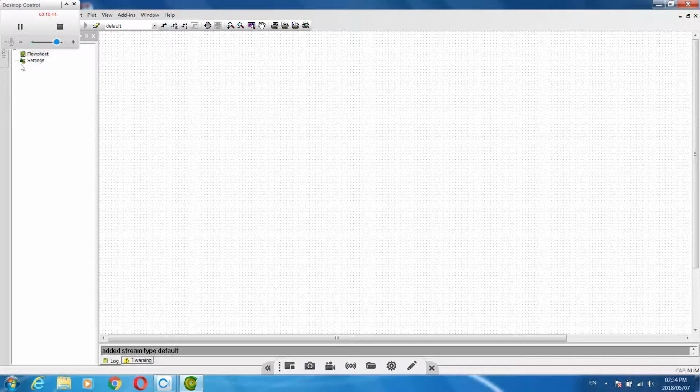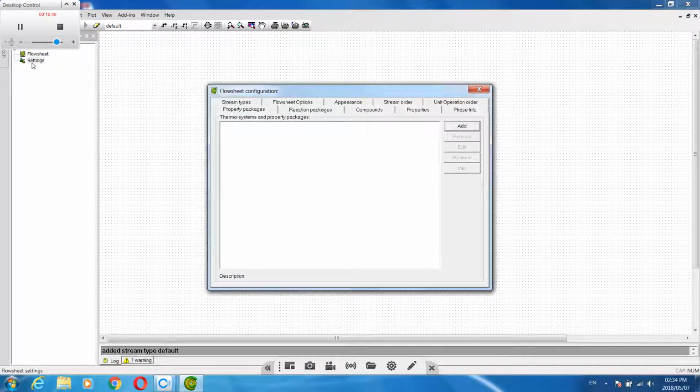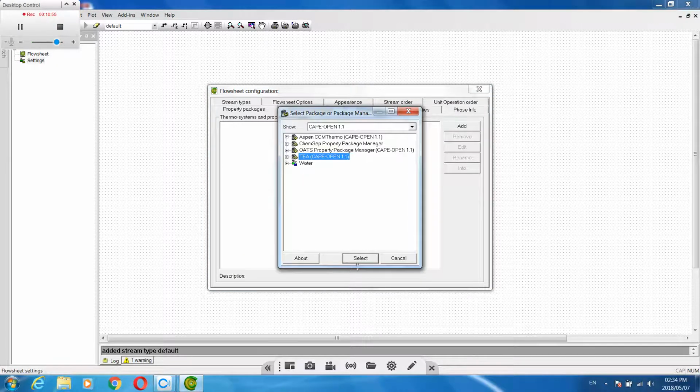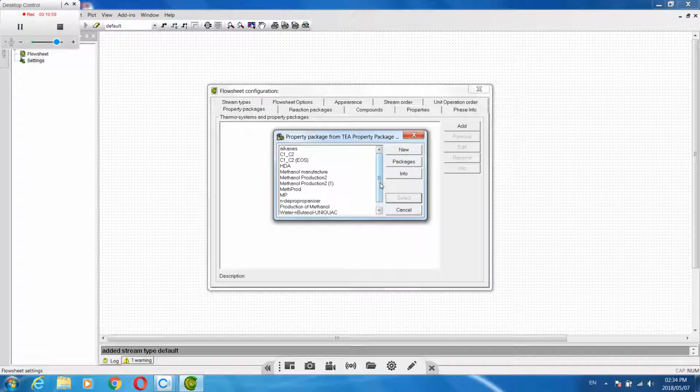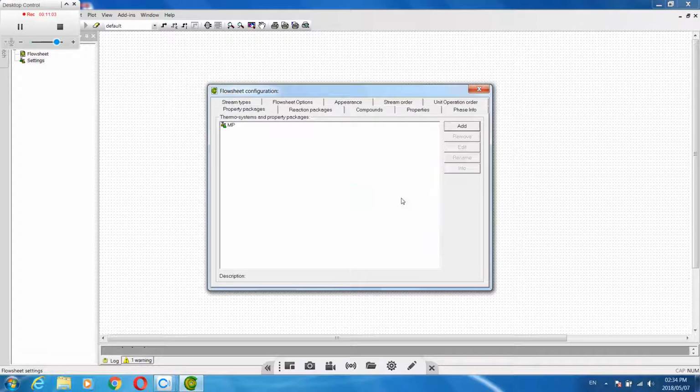Now you come to settings. So what do you do now? You have to add the property package, you have to add your thermodynamic package. So remember earlier we had configured MP, so this is MP, then you select. Once you're done with the property package, you come to the reaction package.